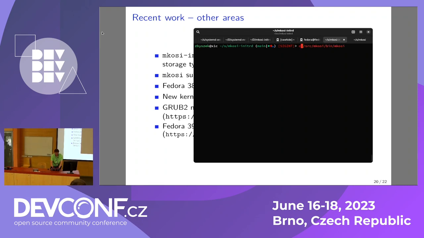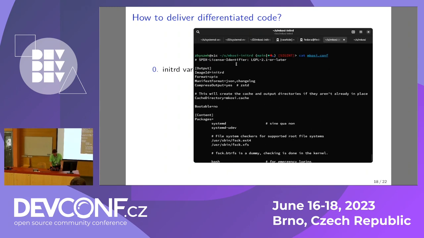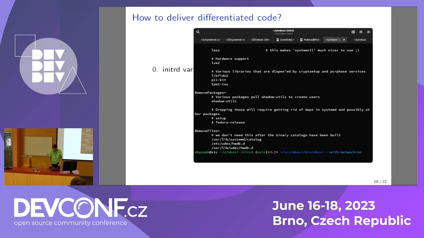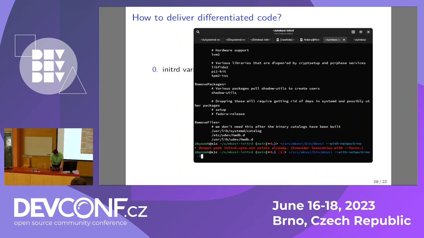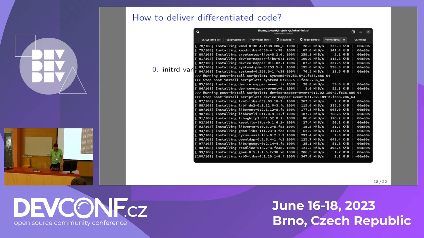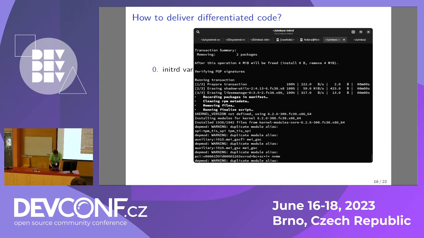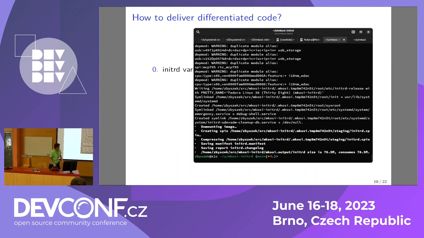Demo: Let me show the config for MKSI InitRD — mkosi.conf. This is my config file and it lists packages and says that the output is CPIO. Now we call mkosi — since this is a demo I'm doing it without network. It failed because the output already exists, so let me do it with -f now. We do the package installation, setup, and then remove some files so that the initrd is smaller. Those packages are only for installation and then they get dropped. And we have an initrd here. It also comes with a manifest and a changelog so we know what is inside — hashes of files and so on.